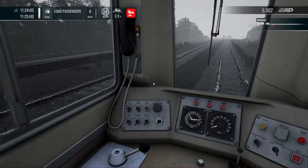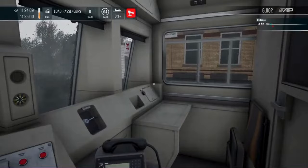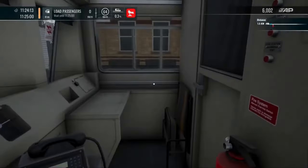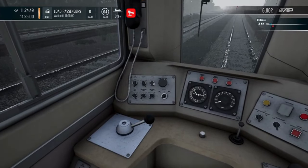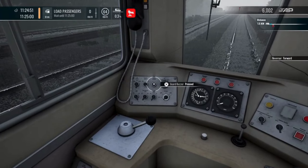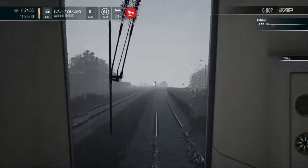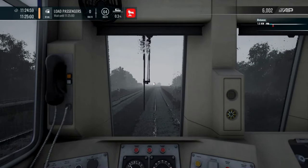It's a shame with this version we don't have the DRA box, nice blue paint from Northern and all that lot. It's a shame. Would have really liked that, but of course it'd be the licensing. I'll just wait for that red light to clear and then we can get ourselves going.